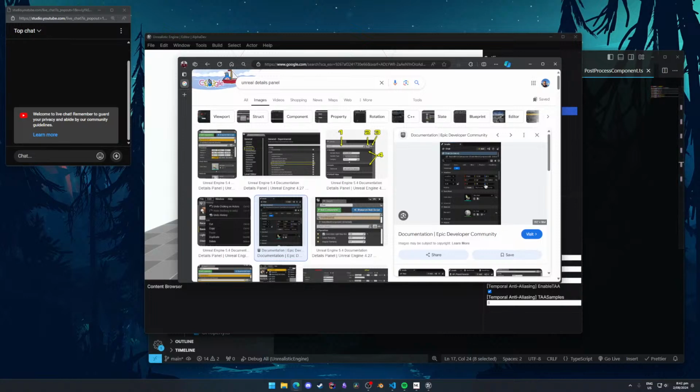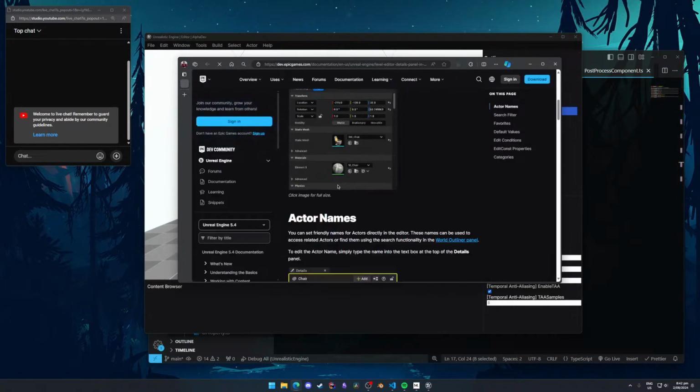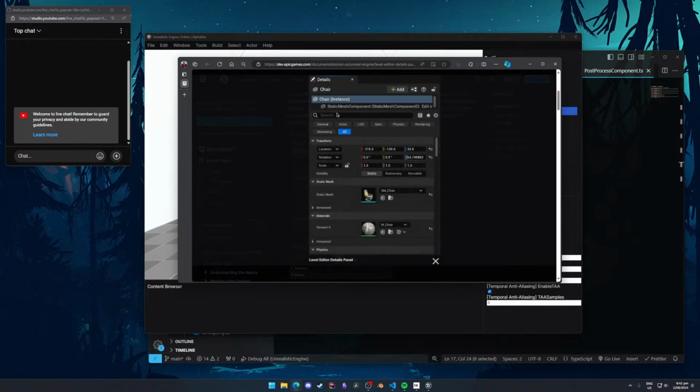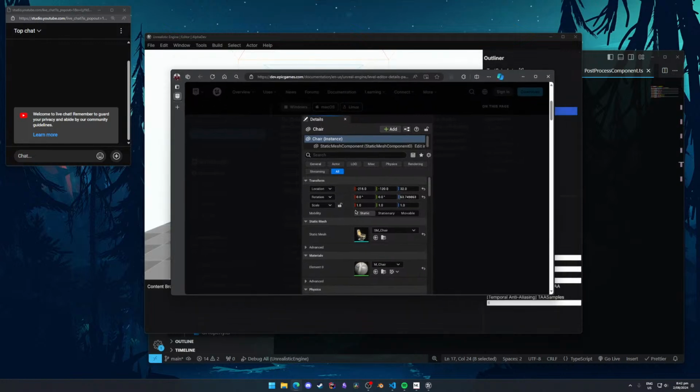If you look at this image, this is a details panel, and basically this section here is a category. So category name, and then you can collapse it and expand it. I was also looking at the way they display their details panel, and they have this kind of grid, like a horizontal split on everything.